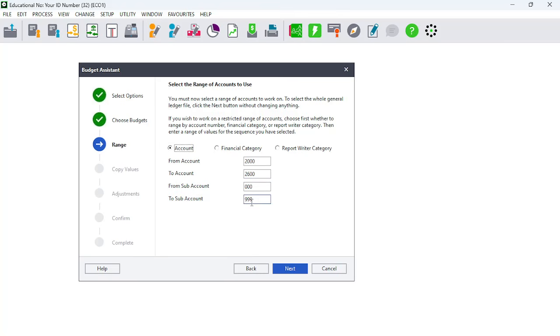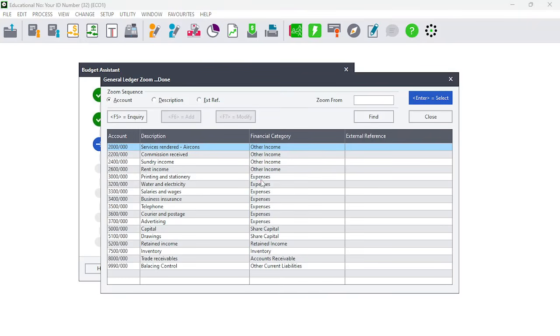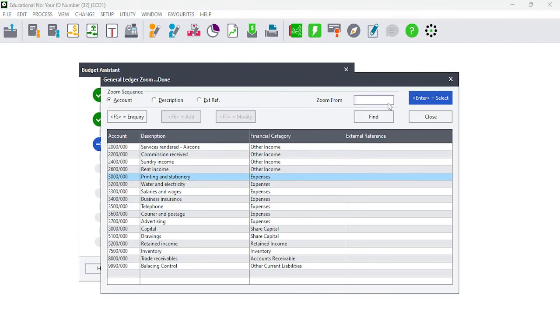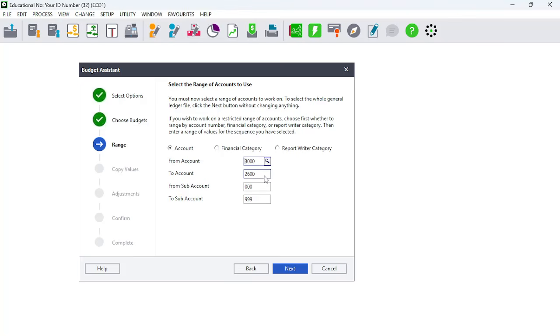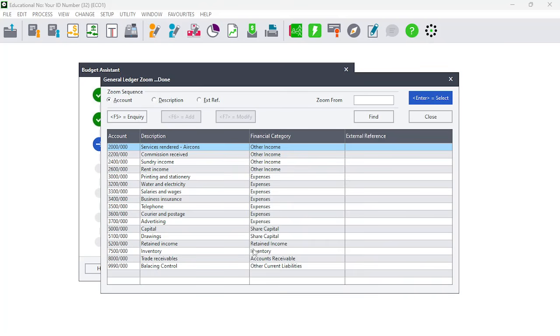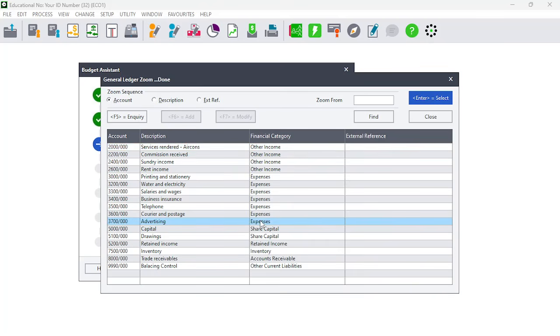Now, here is the most important point that I need you to understand. I really need you to put this into your memory box. Please understand what I'm going to tell you now. You cannot select from account printing and stationery to account expenses.